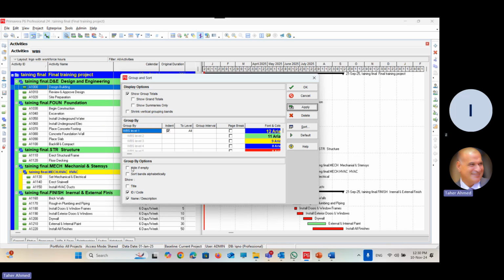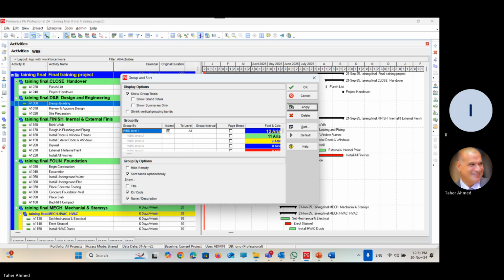Right. Then sort bands alphabetically. It means that instead of the default sorting of the work breakdown structure, it is sorted in alphabetical order. Try it. Sort and apply. It will arrange the work breakdown structure based on alphabetical order, not the default hierarchy.